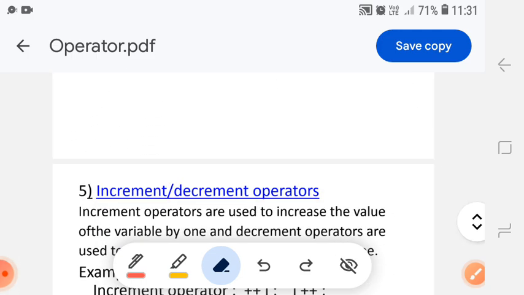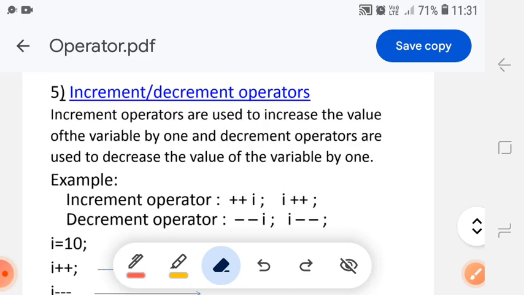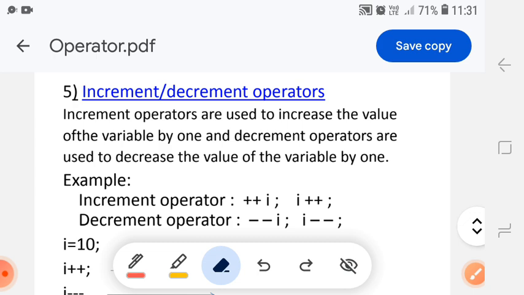Okay, moving on to the next, which is the increment or decrement operator. So far there are several operators through which you can do certain kinds of operations in C. Those are common. The new thing we discovered in C is the ternary operator or conditional operator. Sometimes a question may ask what a ternary operator is. Then don't get confused. The conditional operator is also called the ternary operator. Just keep that in mind.